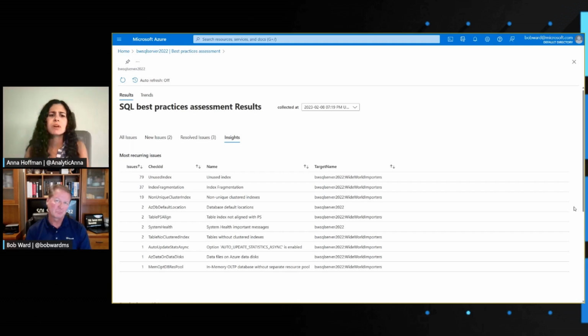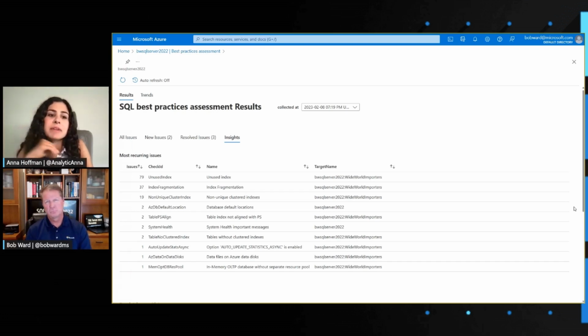Yeah, super cool. So another question on this is, I've seen this before for SQL Server and Azure VM. Is this the same sort of assessment that's being run? How cool is that? It's all based on the SQL Assessment API. So yes, we've got a common experience now across running SQL Server and Azure VM and your SQL servers that are connected with Azure Arc. Nice. That is awesome.